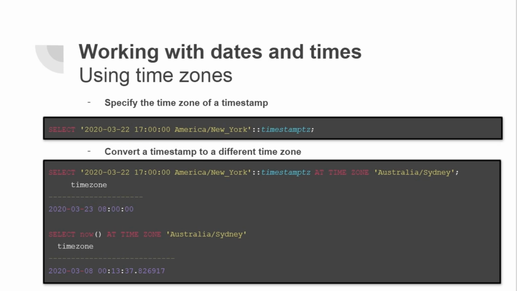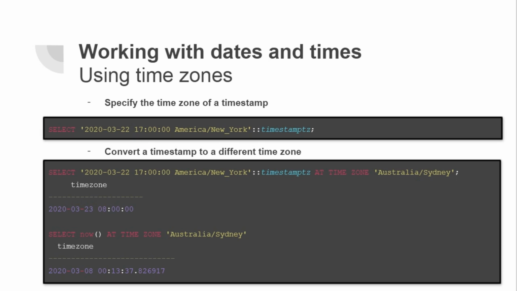Okay, when we are working with time zones, there are several ways to define the time zone for a specific date. For example, you can see that I want to take the 22 of March 2020 at 5 p.m. and I'm using American New York time. I'm using the type called timestamp TZ. We're going to talk about it in a second. This is one way to declare a time zone, date with time zone.